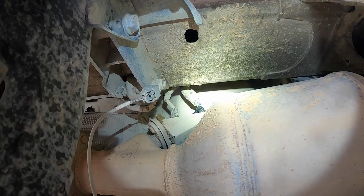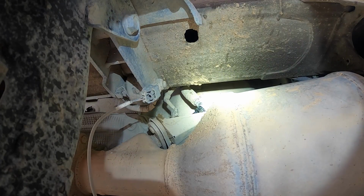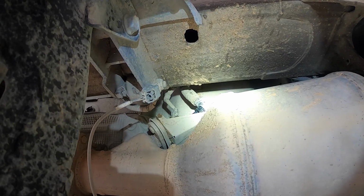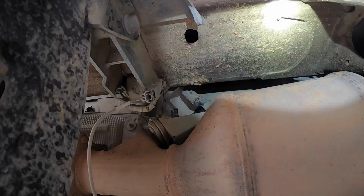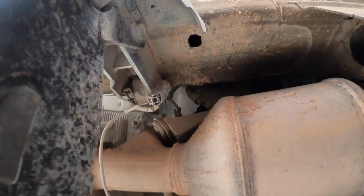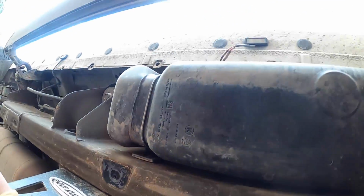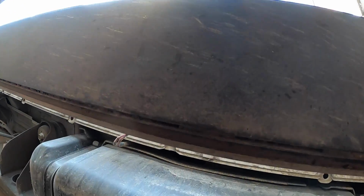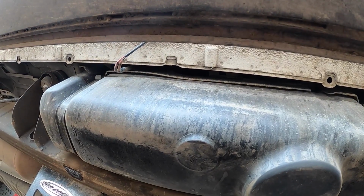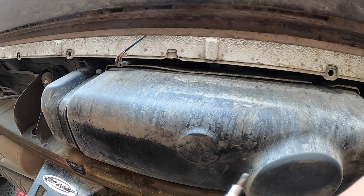So now that that's done, we're going to go ahead and take the bolts out. And I think this one has Torx, so it's not very fun to do. So we'll go ahead and pull the 2 Torx out, and then we'll drop the tank. And there's only 2 things to disconnect after that. There's a main electrical connector, and there also is a breather that we have to disconnect. So let's go ahead and get it going.